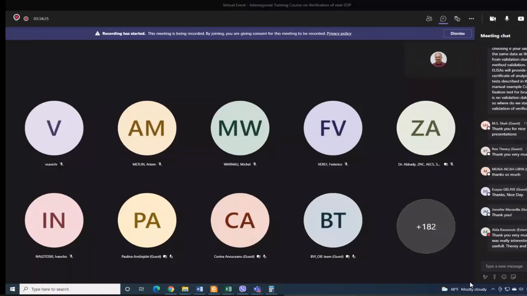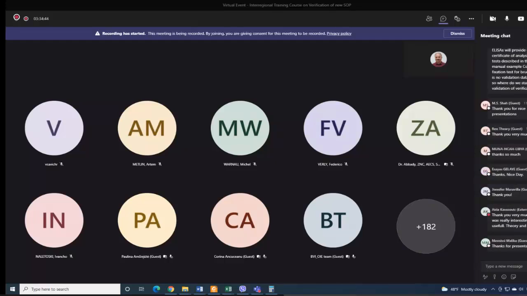Yeah, we said during the first days that usually if you don't have all the required information with regard to the validation data of some assay, you should perform validation, but not always. Sometimes you can find the required data within the leaflets of the commercial kits or maybe on their websites. Sometimes they are pretty restricted or scarce information with regards to the validation of the assay.